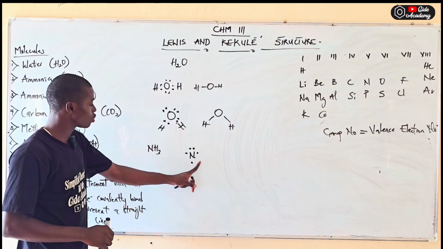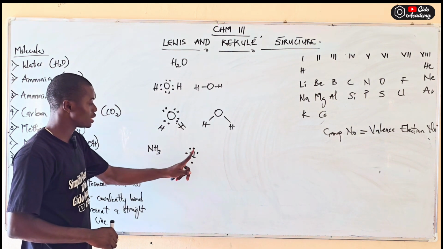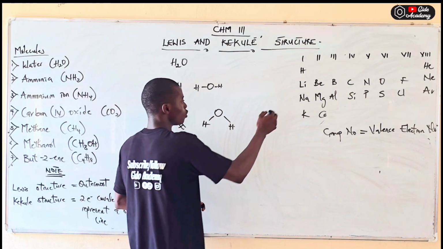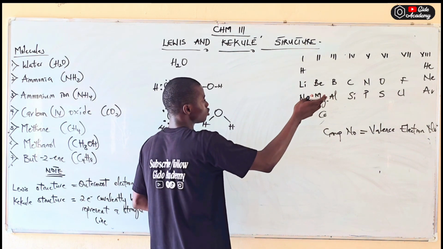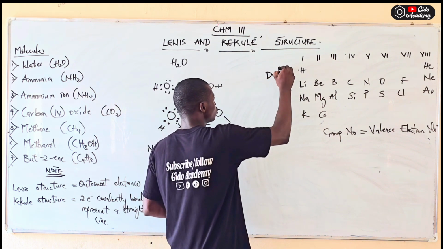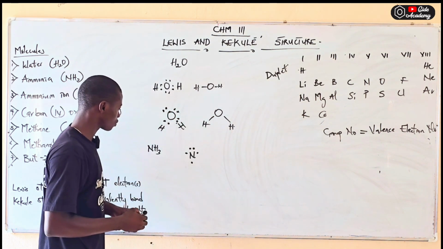3. How many electrons are needed here to be stable? It is 8 electrons. Please take note. So we have 5 here. For almost all the elements in the periodic table to be stable, we have 8 electrons. But for hydrogen and helium, they go by what is called the duplet. Please take note.